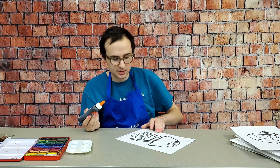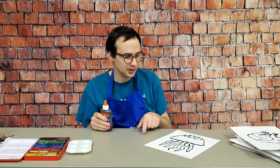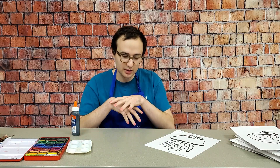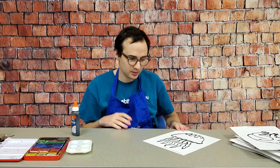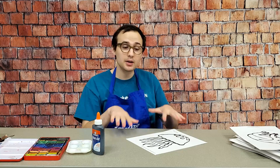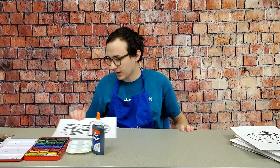That was super simple — it just took me a couple minutes to coat this. You can see down here and a little over there that the glue has kind of blended together because I put too much down, but it shouldn't really affect the overall quality. Now once you've done this, you need to let it dry for about 12 hours at the very least, otherwise when you put the watercolors down you're gonna make a big mess.